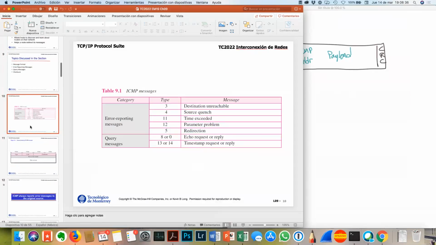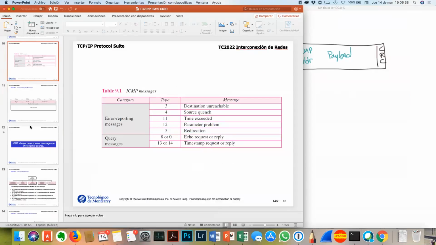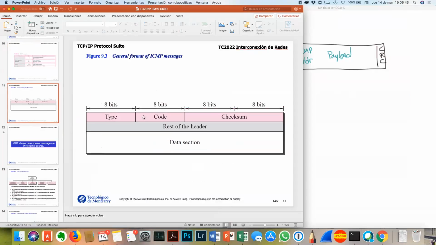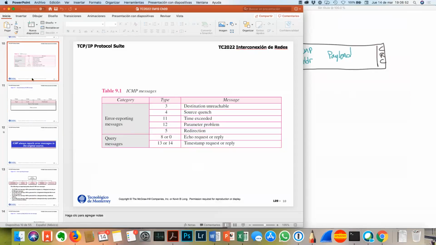Okay, lots of different types and a couple of different categories. These types have sub-information called codes. Once you've established the type, there's a bunch of codes under it. There are a ton of types defined, like 100 at least. These are the ones that get used.